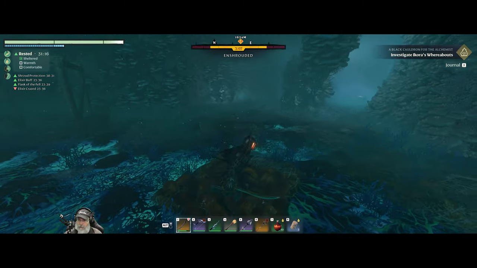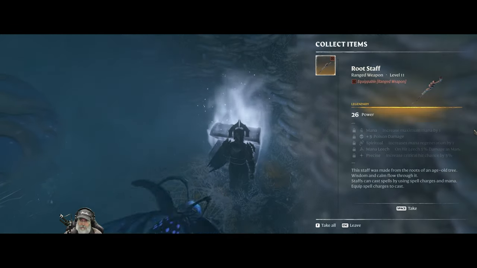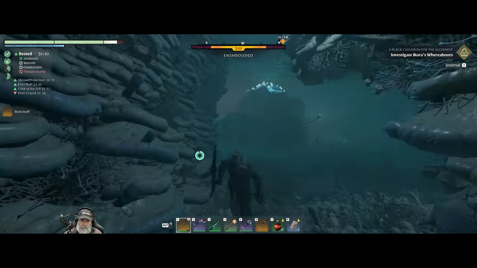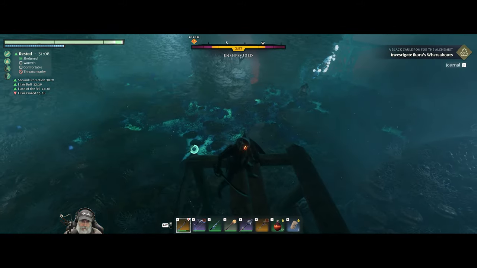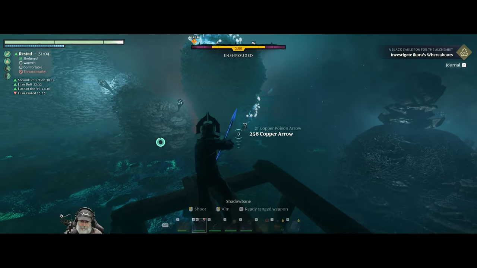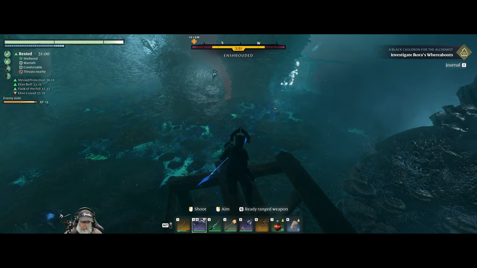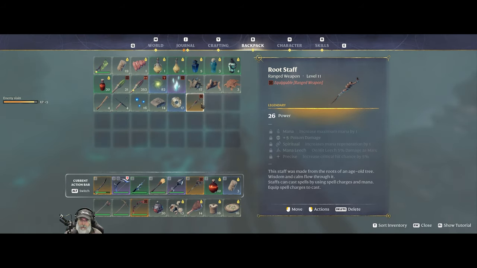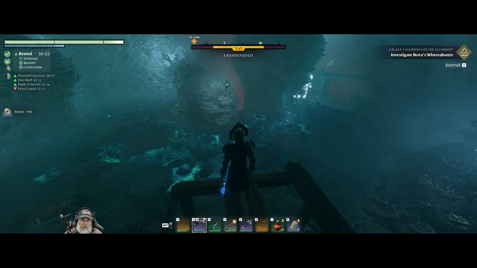A spawner over there and a chest here. Okay, we managed to get a legendary wand out of that deal. That's another root staff, undergrowth, not as good as what we have. Let's salvage it. Okay, we don't have a lot of time. We gotta move here.